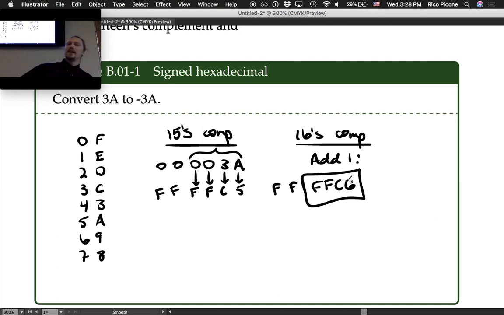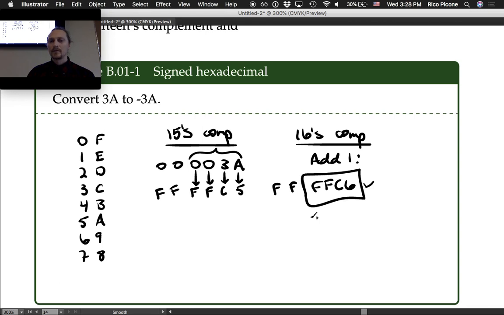If this is a 4 numeral representation of 16's complement, but you wanted to go to an 8 numeral representation, then you would have to have 8 numerals here. So I'm kind of confused because when you add zeros out in front of 3A, it doesn't change the number.